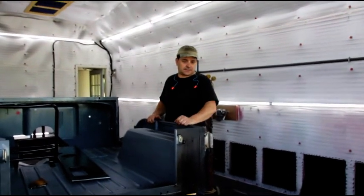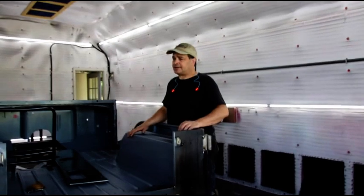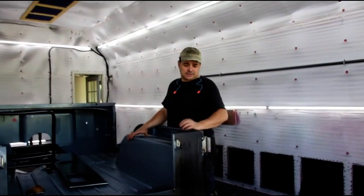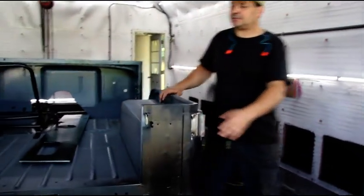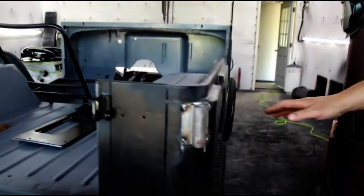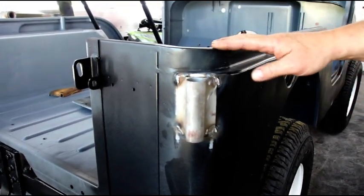Hey guys, in the paint booth a little bit. I got the CJ5 in the paint booth. I'm gonna get the body off today. I just got finished putting the rear bow pockets on. I had to make these because SGI doesn't include them with the body, so I got that side. I put the other side on.